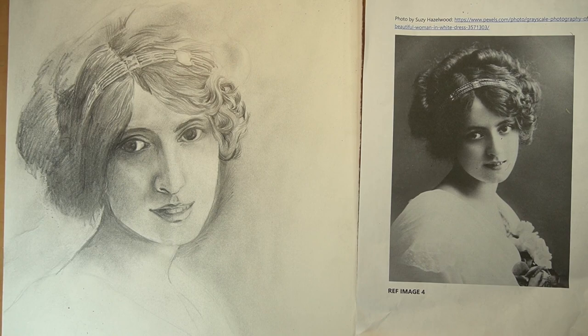The more you build it up, the more realistic it's going to look. This is a very early stage, but you can see that with pencil work it takes a lot of time and effort to get it correct.